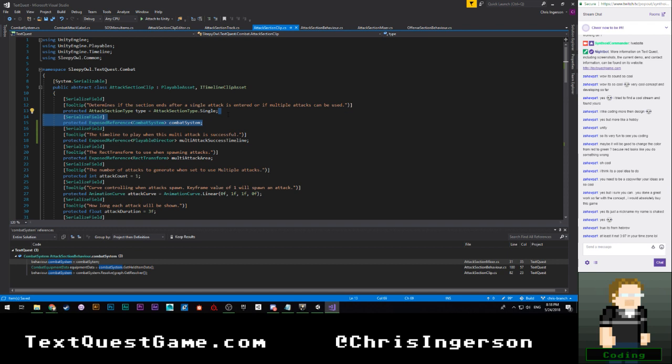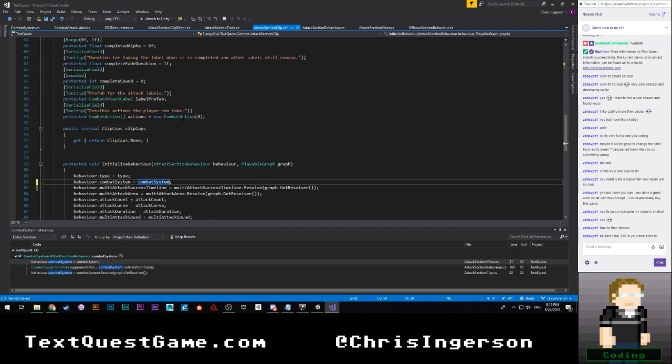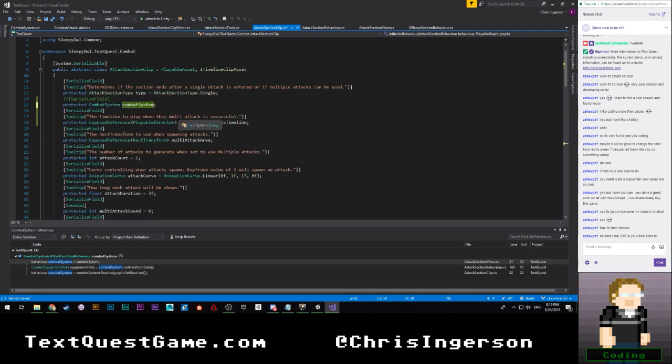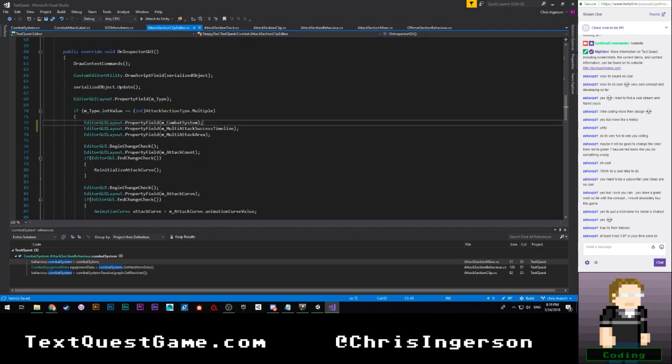Oh, jeez. Is that really how I want to handle this? Okay. So this doesn't need to exist anymore. So we're actually going to move this to be protected but not serialized. And then it's not going to be an exposed reference. It's just going to be a regular combat system. We're going to come down to here, get rid of this. Okay. And then we will hit save. I got to go to the editor. We have to get rid of that. Just do that. All right.